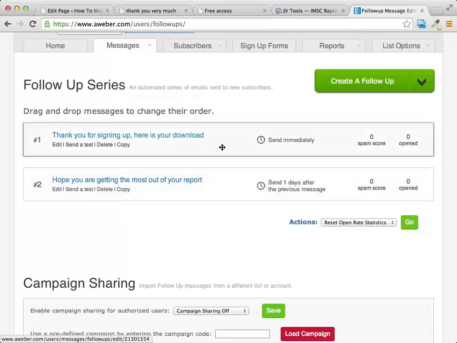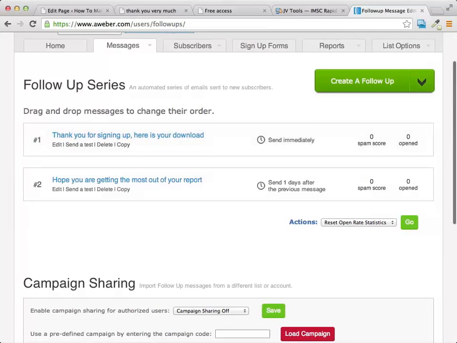And we set these anywhere from 1 to 3 to 5 days apart, depending on how often you want your messages to go out. I like my messages, honestly, to go out anywhere from 1 to 7, really. Some people like them to go out 3 to 7 days. I like them more like 1 to 7 days. So go ahead, schedule in a whole bunch of email messages, schedule in as many as you can. And like I said, you can use PLR material or master resale rights material.